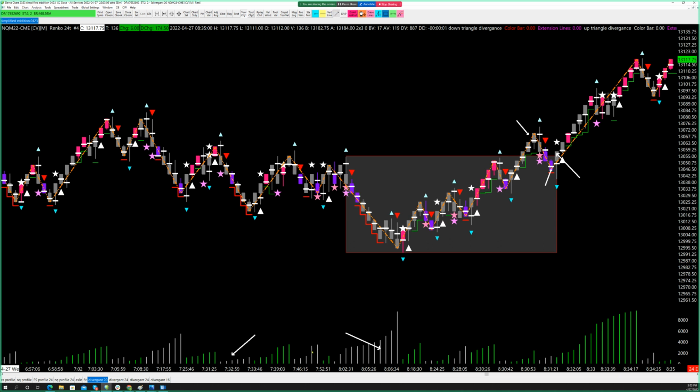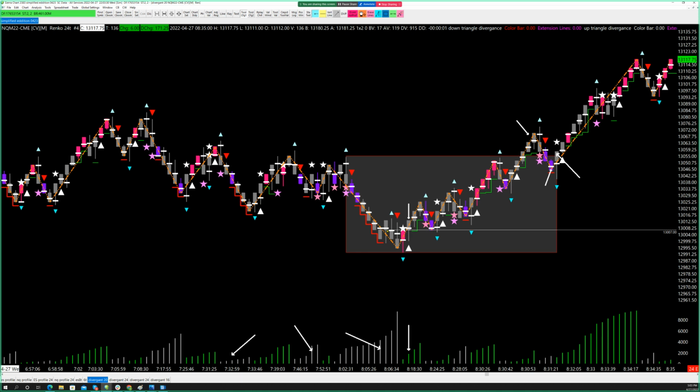So what do I want? I see the third wave. Now I got to be a little bit patient on a third wave, right? What do I need to see? 2 up bars. These are my 2 up bars. Otherwise, I'm going to get run over. Gotcha. 2 up bars. And what do I want when I get that? Will you please come back and test that? That's 2 times in one day for a 100-point trade.